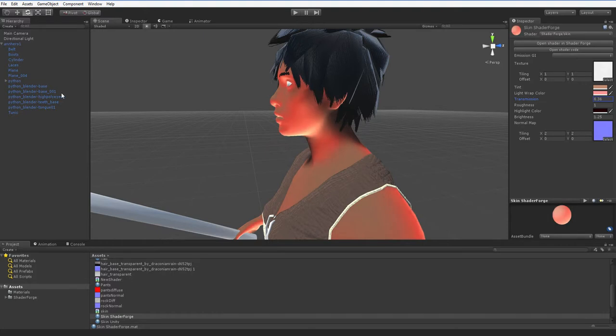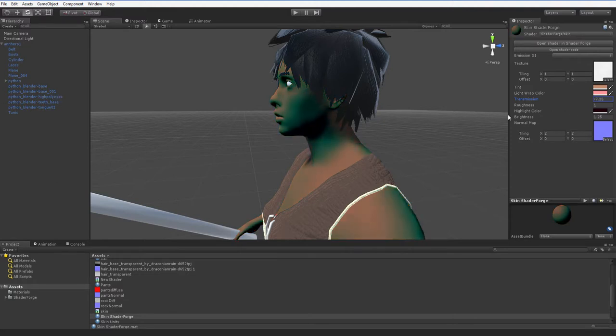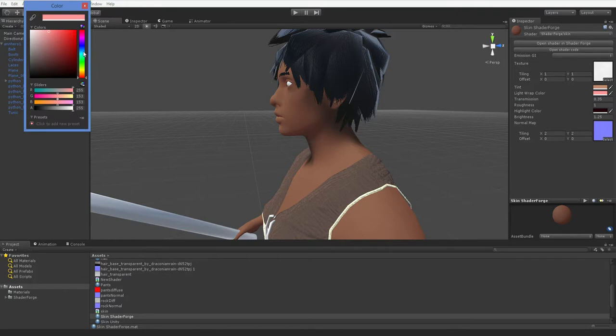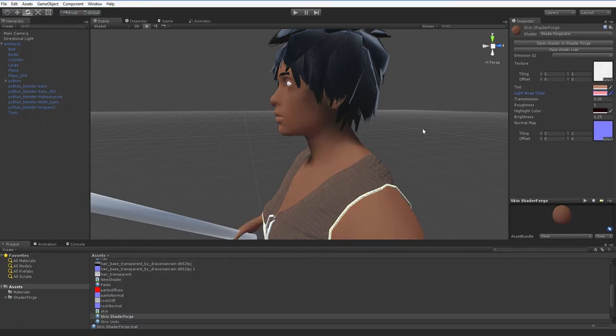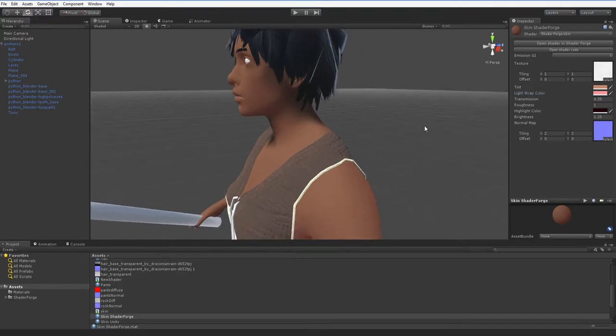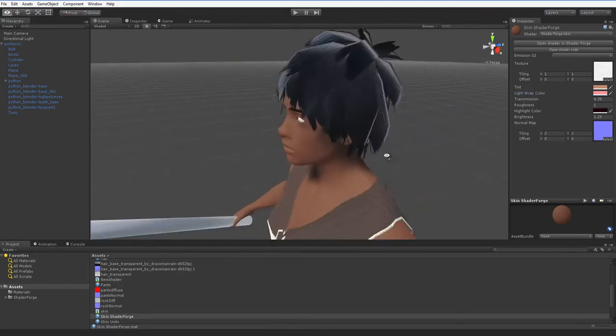So, for example, if we turn that way up, we actually get this sort of slightly demonic look. And if we bring it to negative, we can actually turn her blue. And you can adjust the color to make it look as light or as cold as you'd like it to look. So there's a lot of options for you to customize that allow you to get a lot of nice subsurface look out of your shaders.